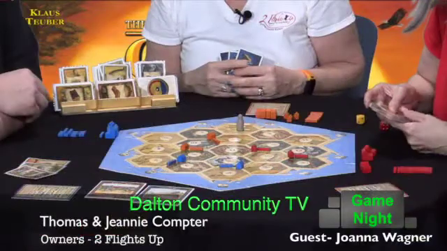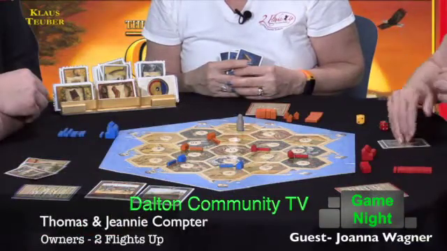I can put my settlement here now, can't I? No, you can't do that because remember the 2-leg rule. Oh, I have to place another road to put it over there. Okay, so I'm going to wait. Okay.